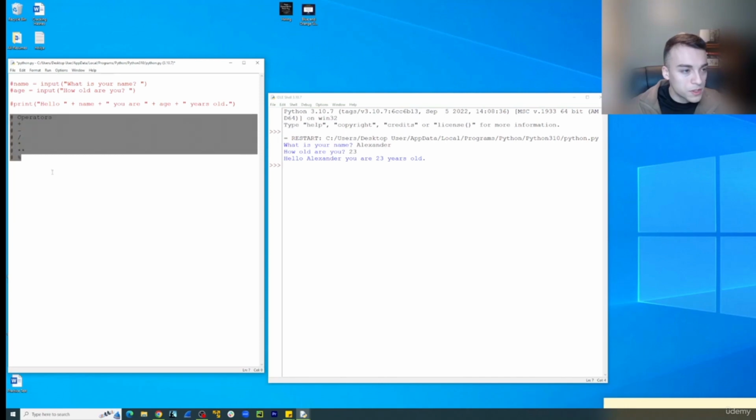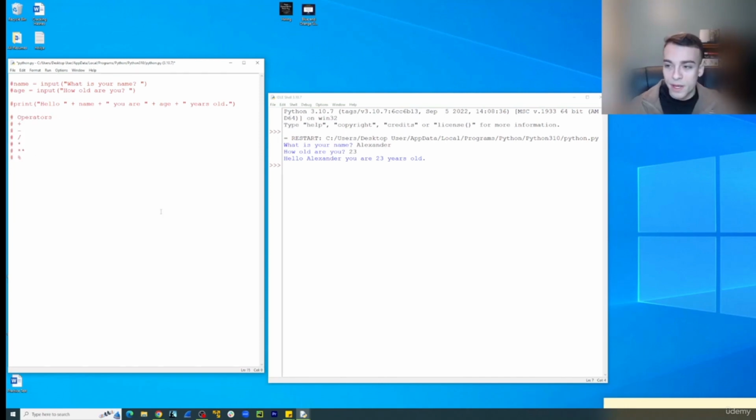These are our operators. So we can do some simple math, such as in the terminal, like 10 plus 10, and it comes out with 20. 10 times 10, 100. 10 minus 10, 0. 10 divided by 2, and that is a 5. And we can even use the exponent.